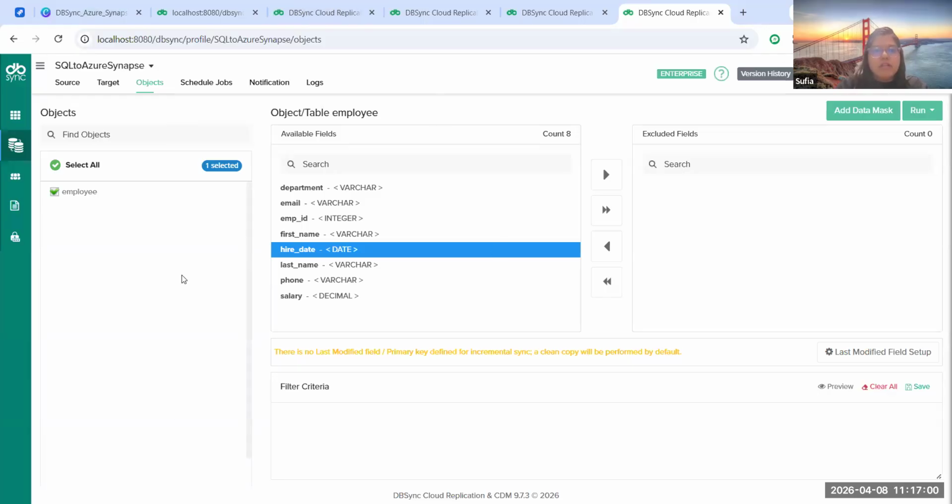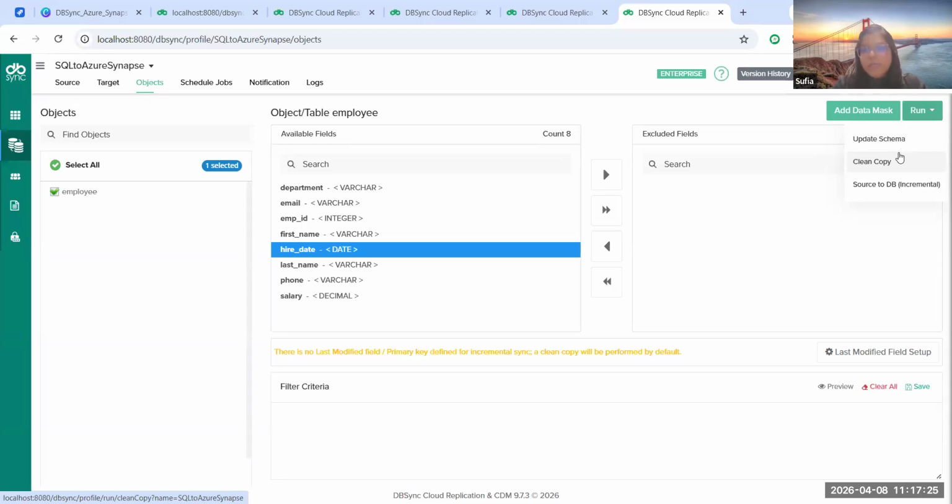And I had run the clean copy, and for that, you can go ahead here and let's say you want to initially just see the schema. You can go ahead and update the schema, and then you want to run a clean copy. This is where your initial load will be picked up. And all of the records, be it thousands or millions of records, will be picked up, and that would be processed within seconds, minutes, or hours based on the load.